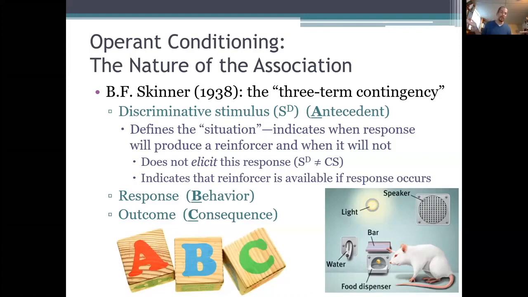So that dog has learned that if it plays dead after it sees and hears that command, then it gets the reinforcer, right? That's when it gets the treat and the praise. It can't just play dead any old time at once, right? And expect to get a treat. The command has to have been given, that discriminative stimulus has to be present.